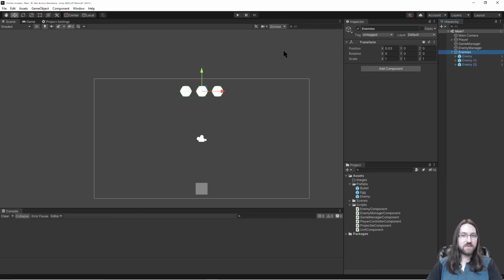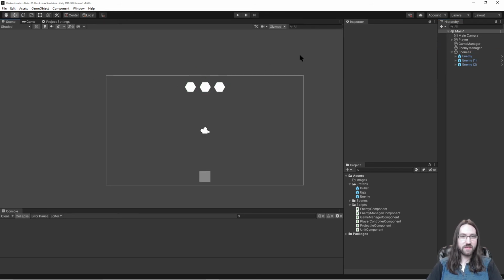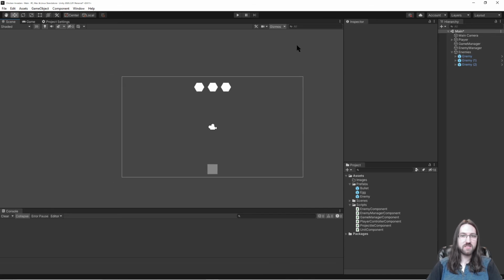But yeah, the question is, how do we do the spawning? One of the ways we could do it is to have a bunch of objects that would serve as a path. We could have spawn points up here or something. There's a lot of different things to spawn, so how do we do the spawning? I'm trying to think of how to do the spawning in a generic way that will be easy to extend later.